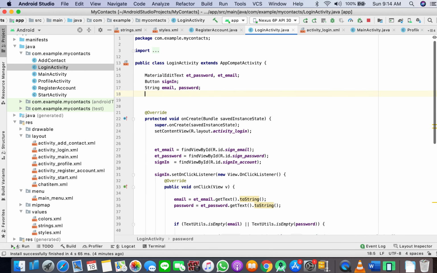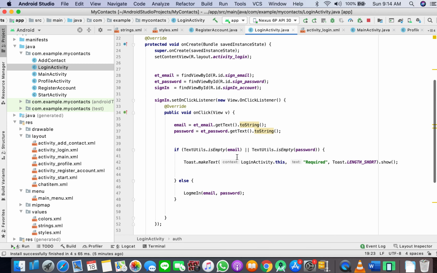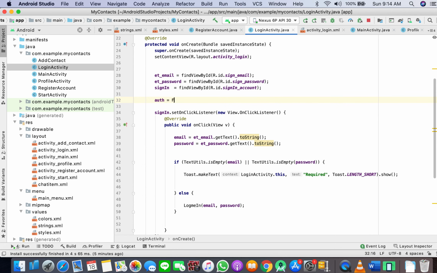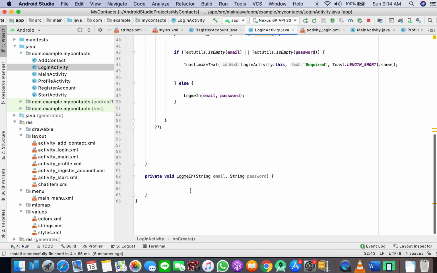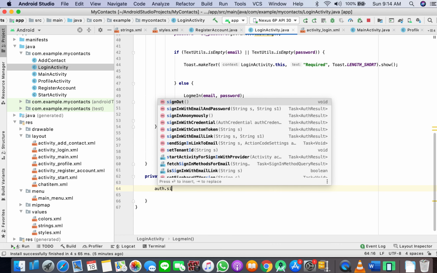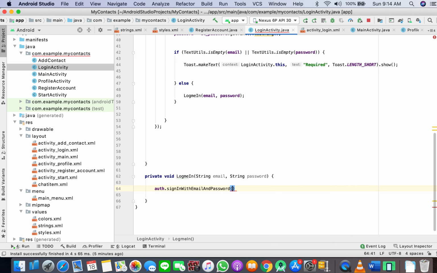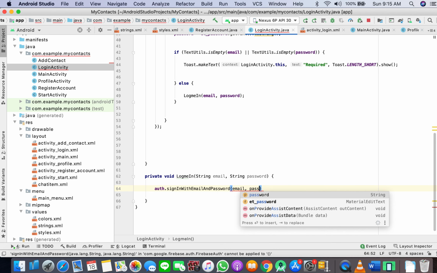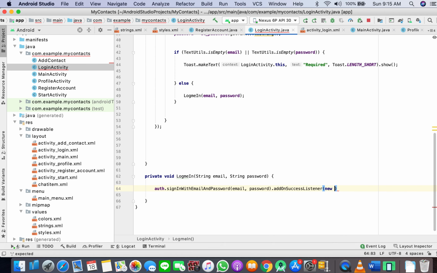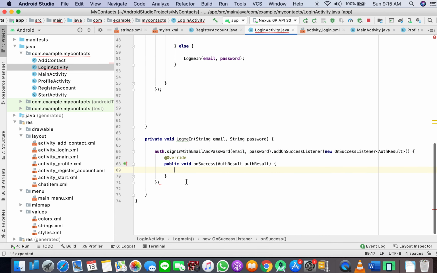Let's take a FirebaseAuth, auth, and initialize it with FirebaseAuth.getInstance. So what will happen here is we'll take our authentication, signInWithEmailAndPassword, email, password, then addOnSuccessListener.